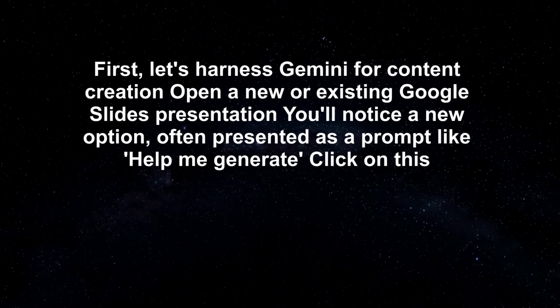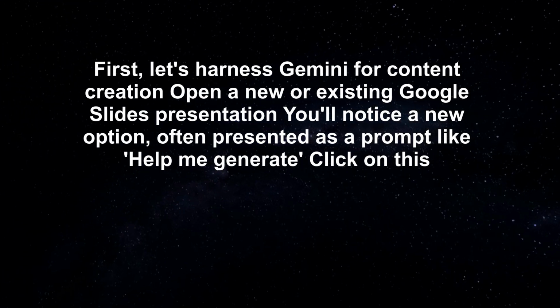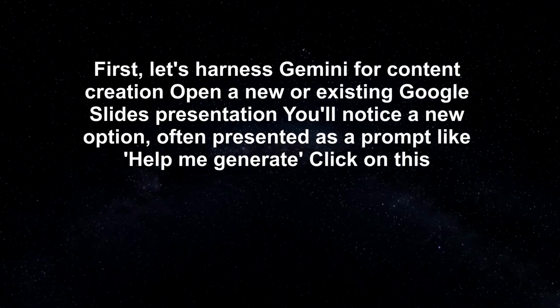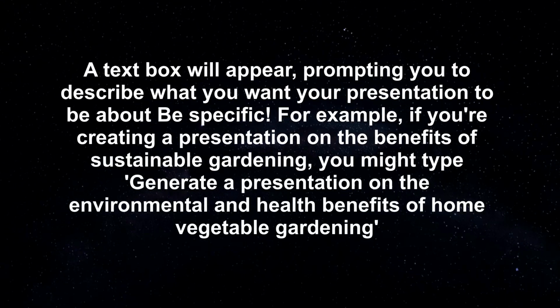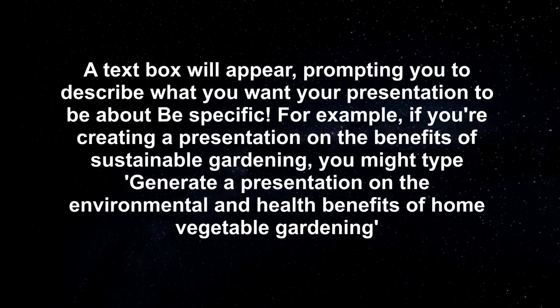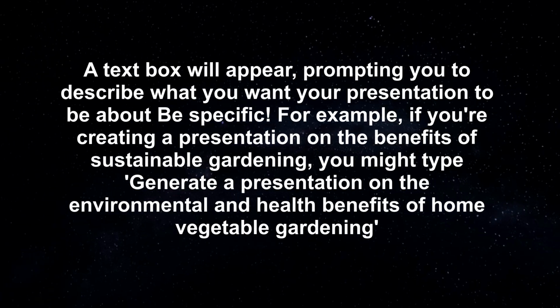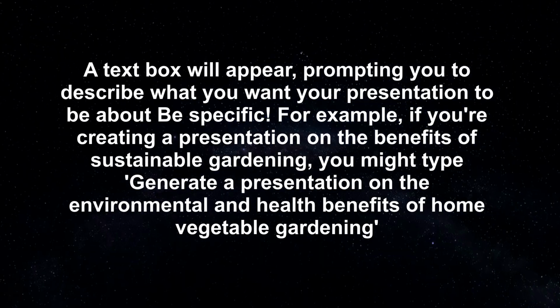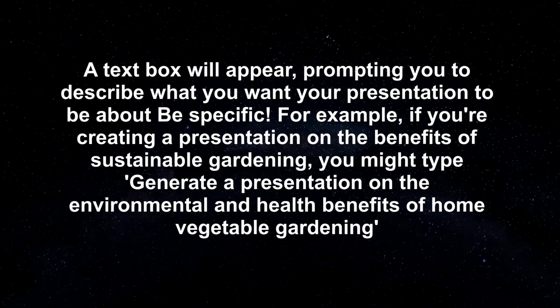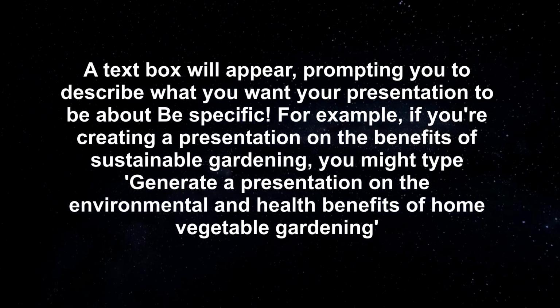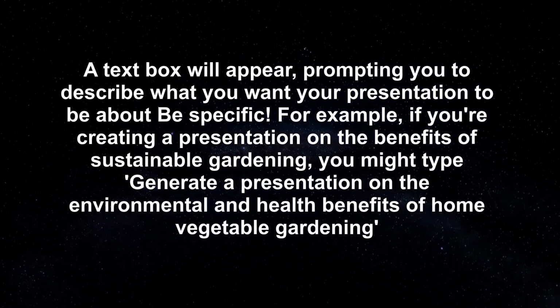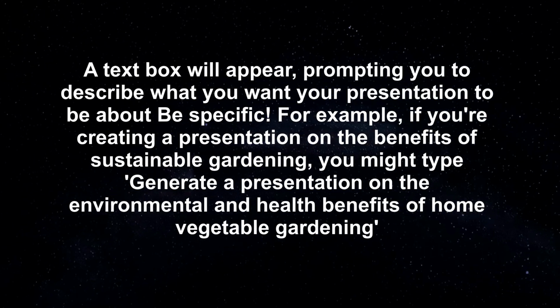You'll notice a new option, often presented as a prompt like, "Help me generate, click on this." A text box will appear, prompting you to describe what you want your presentation to be about. Be specific. For example, if you're creating a presentation on the benefits of sustainable gardening, you might type, "Generate a presentation on the environmental and health benefits of home vegetable gardening."